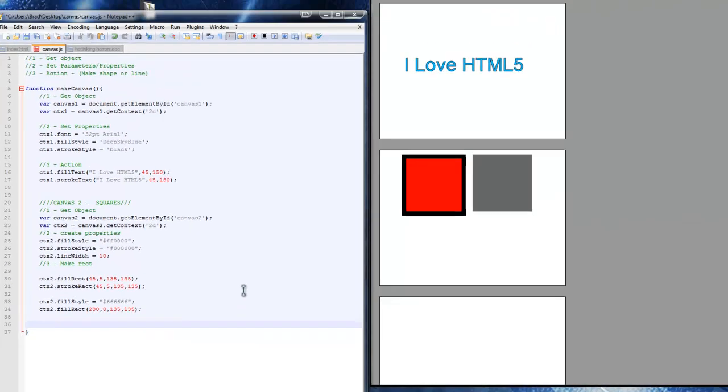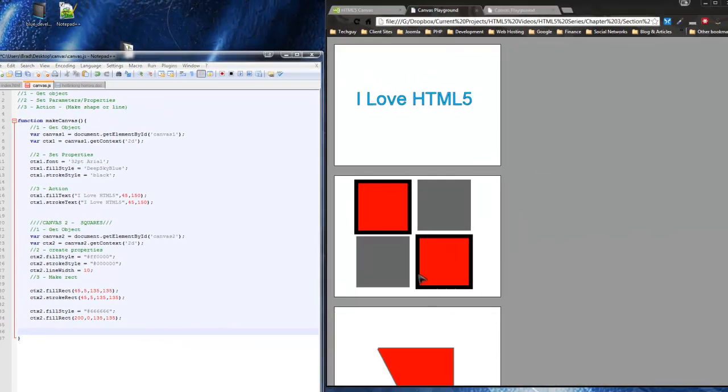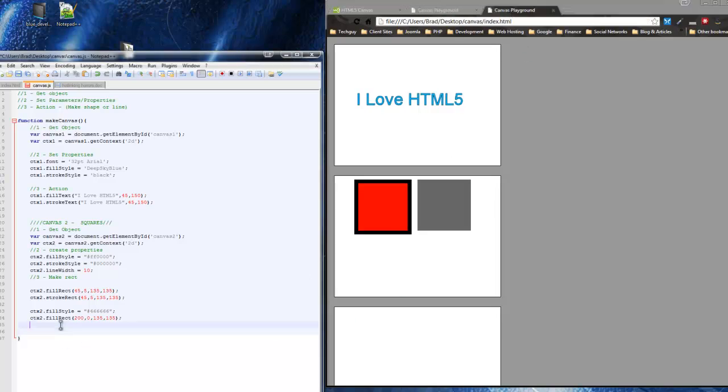Alright, so now we want to move on to this next gray rectangle with no stroke. So once again we have to reset the fill style, and we'll just copy from up here. I'm going to do the gray again.